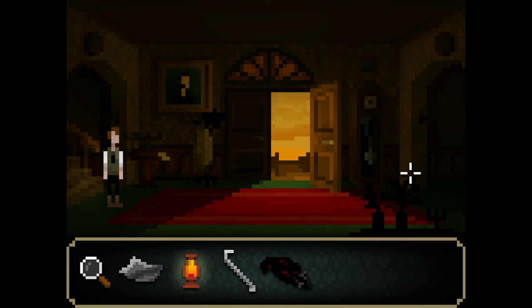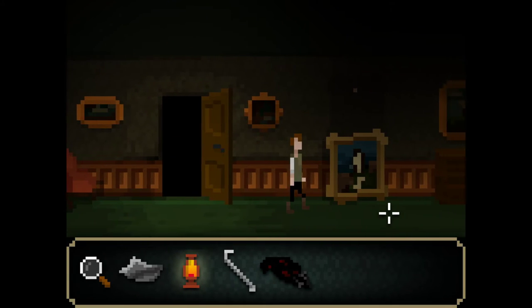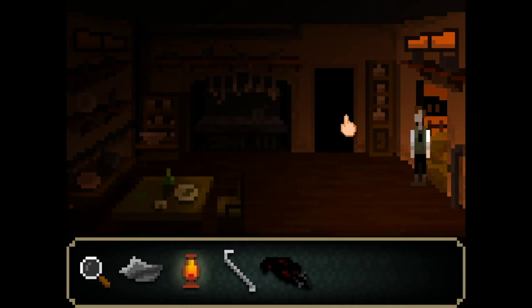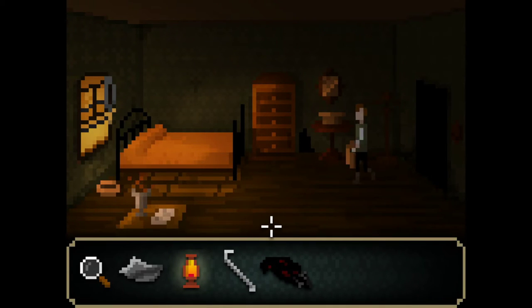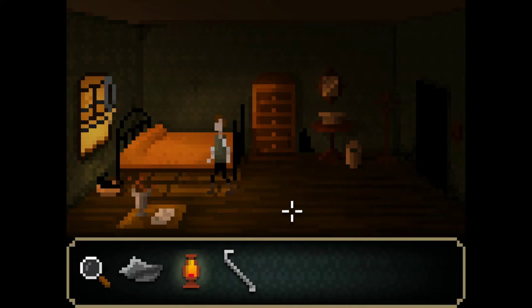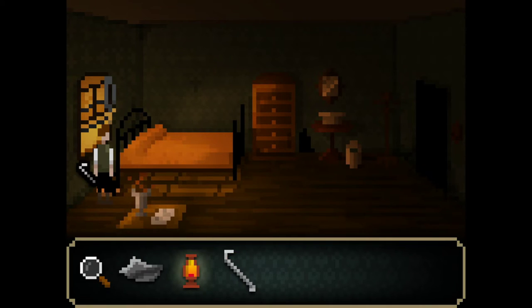Okay, can we attract the cat with it? Where was the cat? It was one of these rooms, as far as I recall. Was it this room? No, this is the kitchen. This is the outside. Yes, I guess that was what we intended to do. Now let's wait. And come back. Wait. The cat didn't come back. I have laid the crow in the bowl. Okay, do we have to kill it?